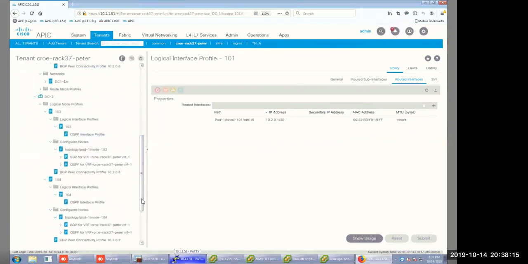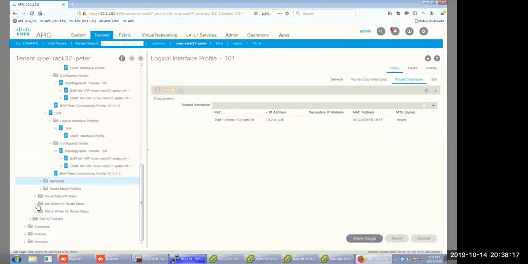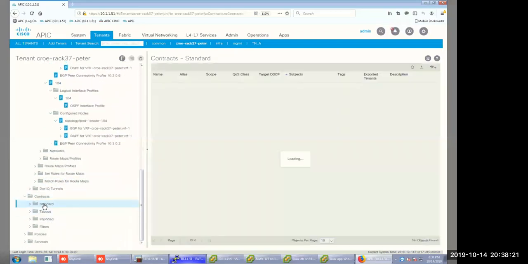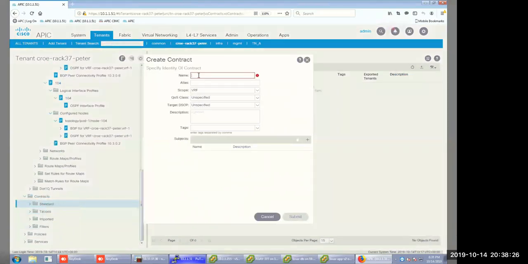Okay, so now let's configure the next part. Move on to the transit routing. Before the transit routing, in order to form the communication, we need to create a contract. But actually this contract is pre-configured in the real exam, so when you get the full configuration, you don't need to create it. But when you practice separately, you need to do it by yourself.